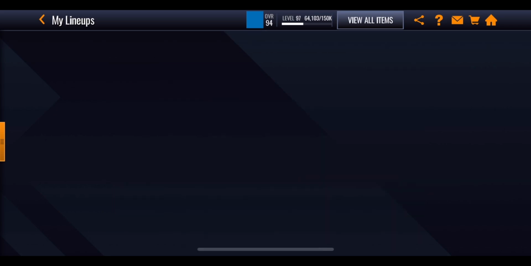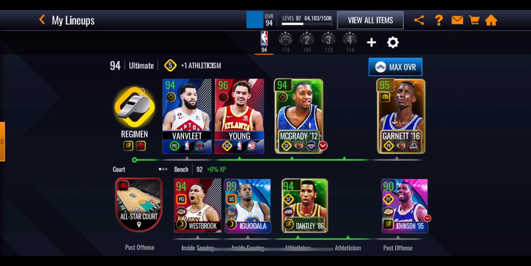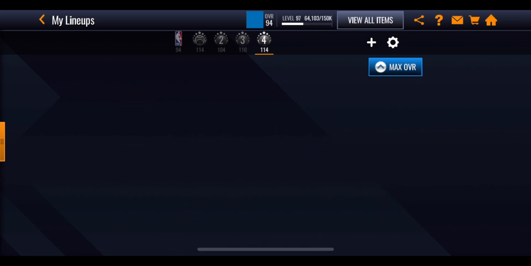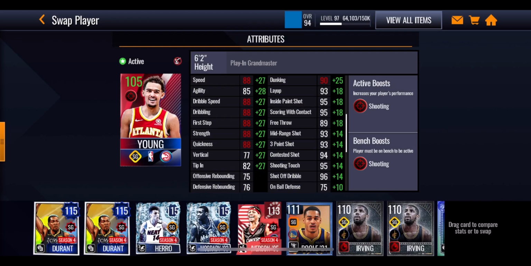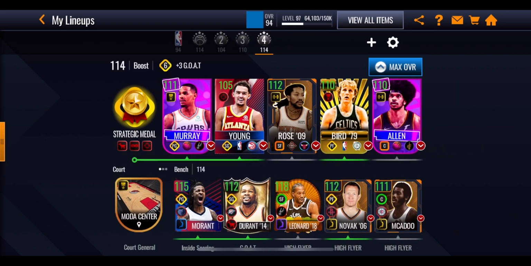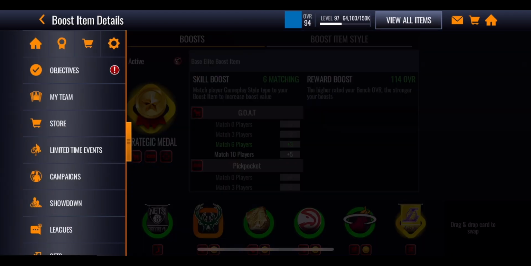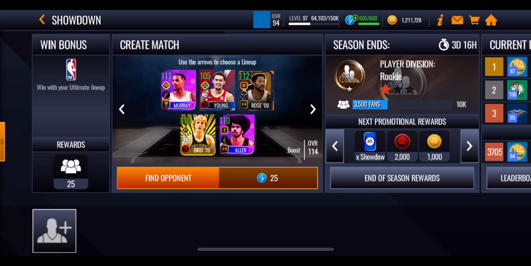I will be going ahead and playing some Showdown quarters with this 96 overall Trae Young, who we've managed to boost using our season 7 boost. And then we will also go over to this maxed out version of Trae Young, the one I've got up to 105 overall with all of those maxed out stats. All of these boosts are from season 6, and then that strategic medal, of course, from season 5, but we're going to be seeing whether he was actually worth it in trying to get up to him.